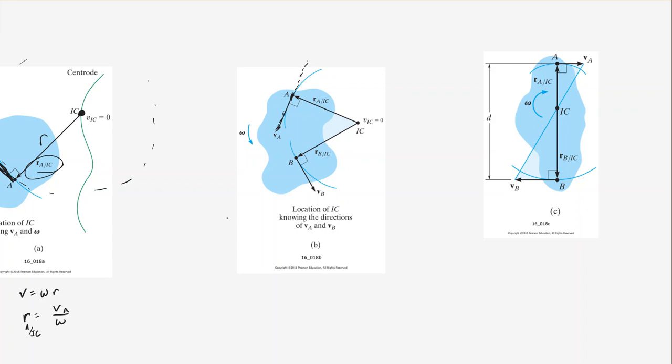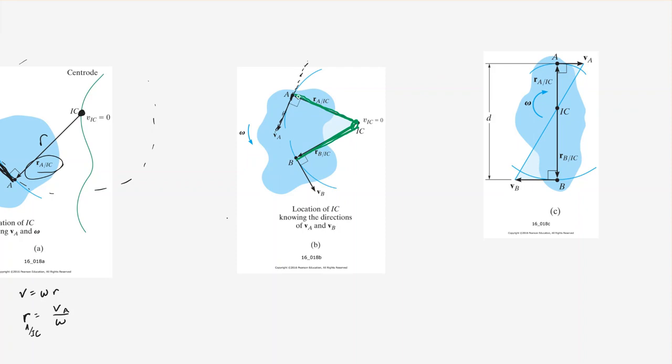You could draw a perpendicular this direction, or you could draw a perpendicular this direction. But what I'm trying to find in this particular case is an intersection point. So if you draw out this way, and you draw perpendicular to v sub B, do you see how these 2 ends never intersect? Okay, so I'm going to draw in toward each other.